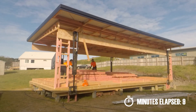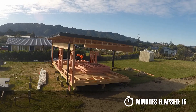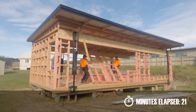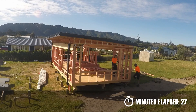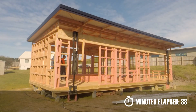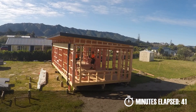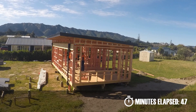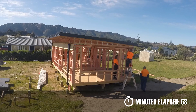While still in development, Build and Lift has been used to construct a 12-story apartment building in Detroit, Michigan, showcasing its potential. Despite its initial higher cost, the time and material savings it offers make it an attractive choice. However, it is best suited for tall buildings and complex structures, where its benefits outweigh the initial expenses. This technology holds the promise of revolutionizing the construction industry with its innovative top-down approach.